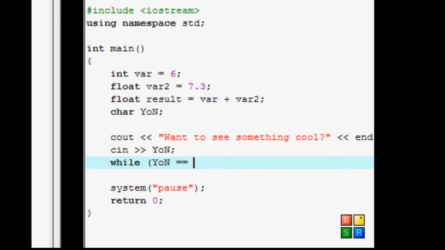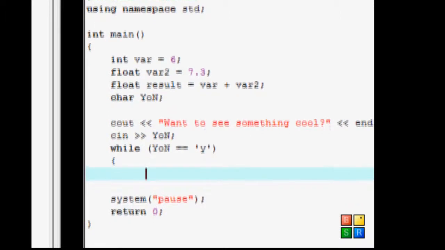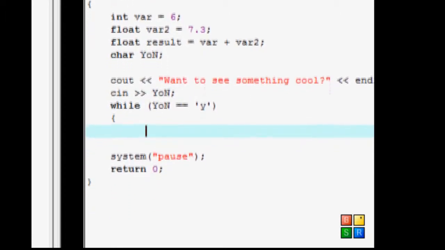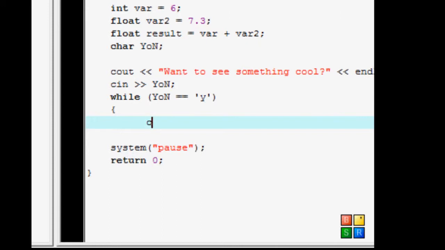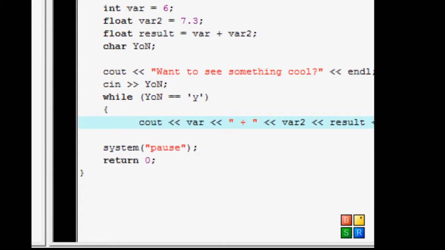So let's do YON equals equals Y, and an open curly brace. So we have while that. And like our math, let's write that var plus var2 equals result. Let's end that. Wait, no, end L.